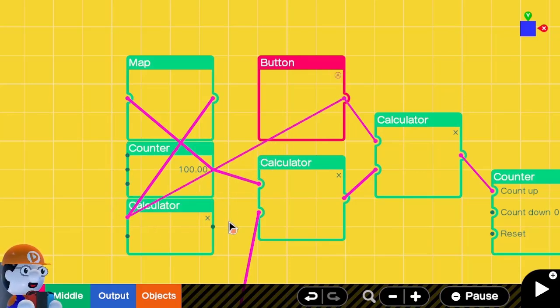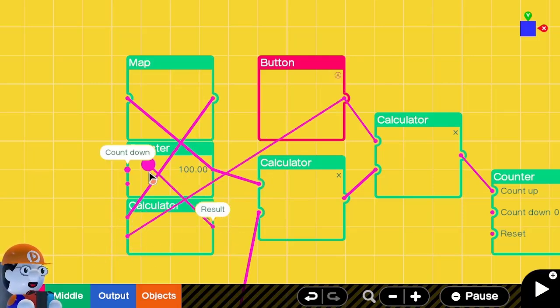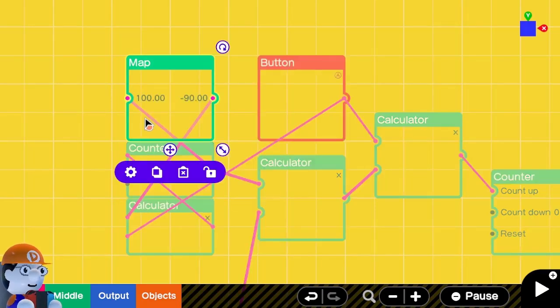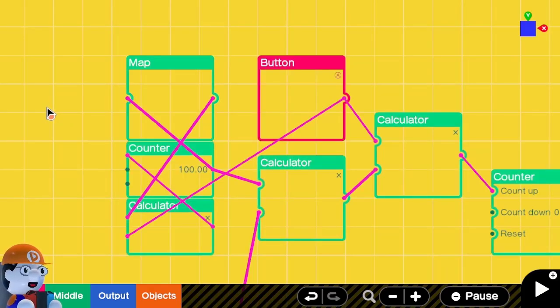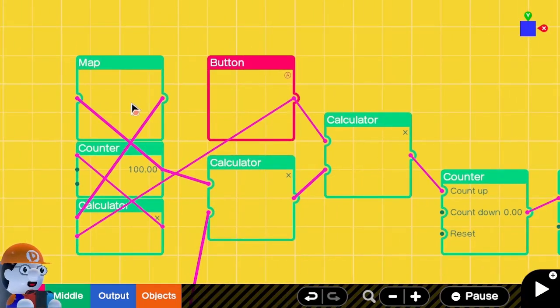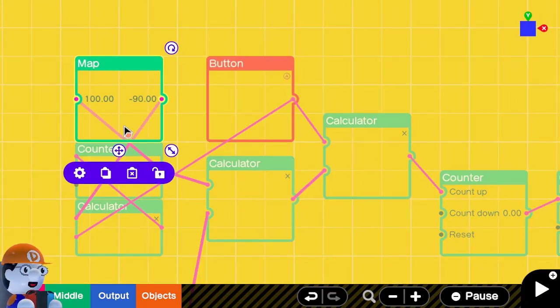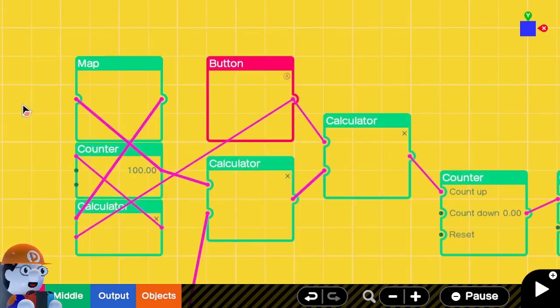Okay, so A is either 0 or 1. Oops, I didn't mean to connect it like that. A is either 0 or 1, so 0 sends nothing and 1 sends exactly what was in this first port. We send it over to count up in this case. We have the negative number. Another thing about it, I could have just done something simpler with the map, because there is a countdown port on the counter. I may have a simpler version in the final code, but I guess this was a good lesson on how you can use map node-ons for more complicated things.